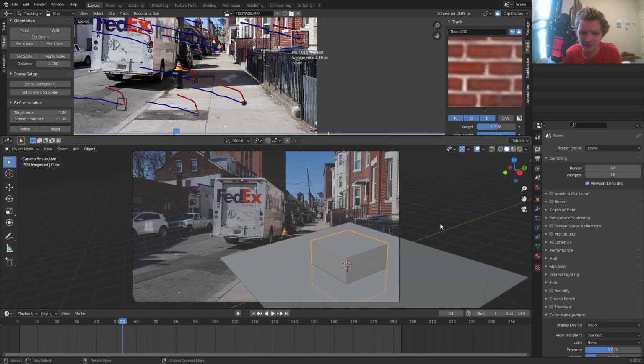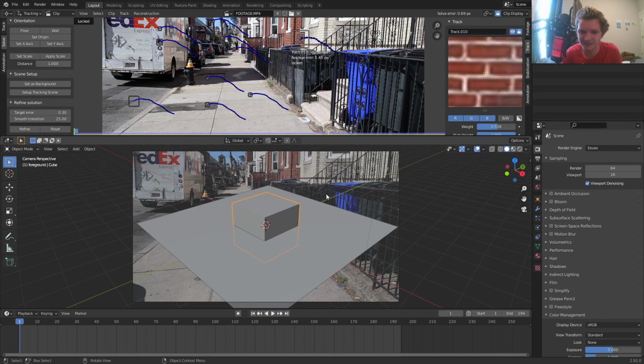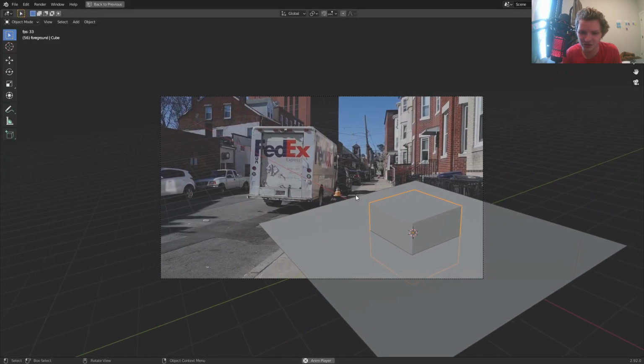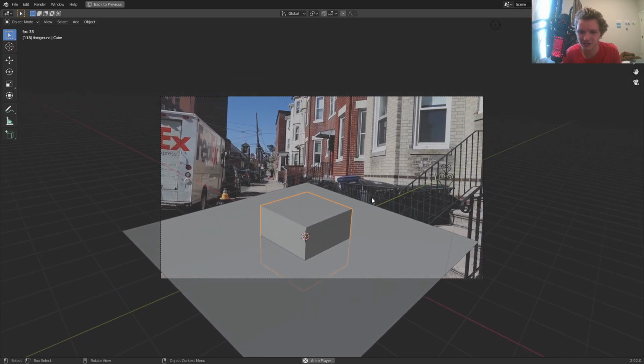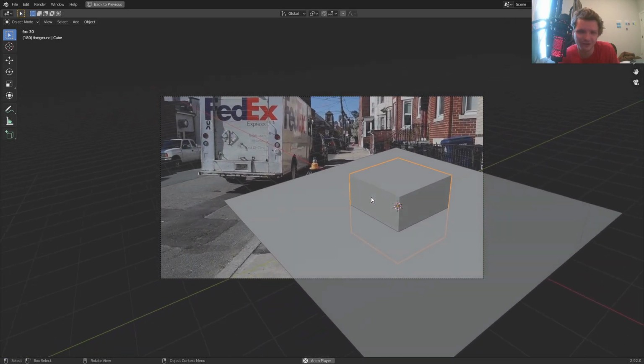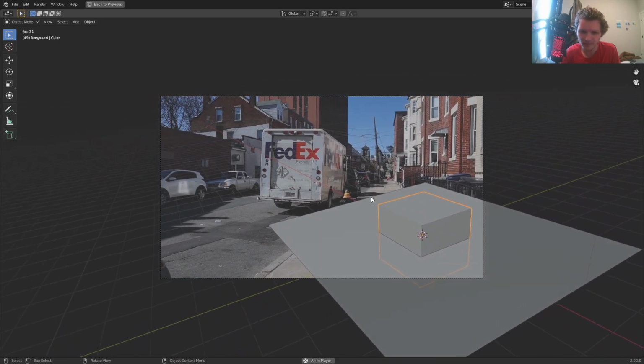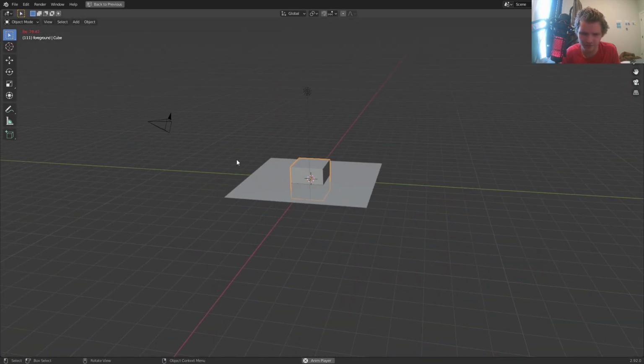Cool. If we actually look at our thing, it did a couple things. Like it put in our footage as the background. Stuff's moving. It doesn't look good, right? It doesn't look like the plane's actually on the floor. It kind of looks like it's moving with it, but not perfectly. We'll fix that. But you can see in general, stuff's going pretty well.